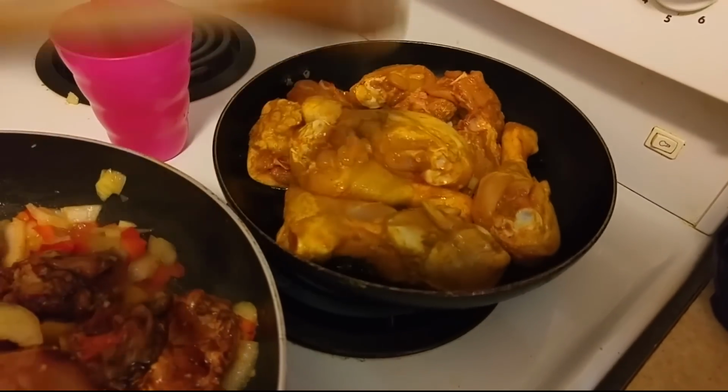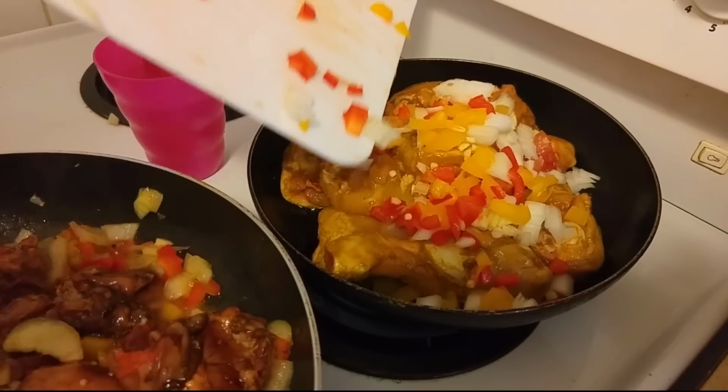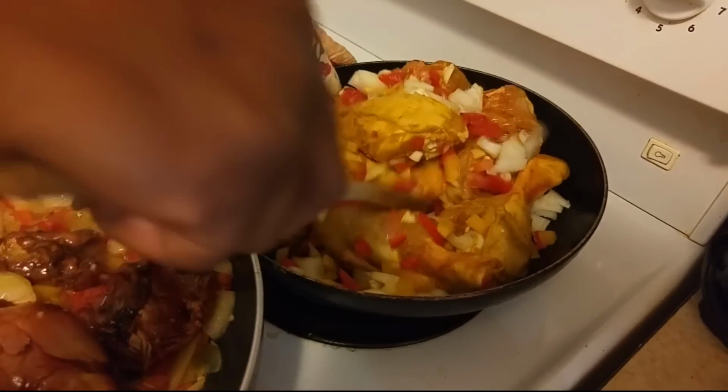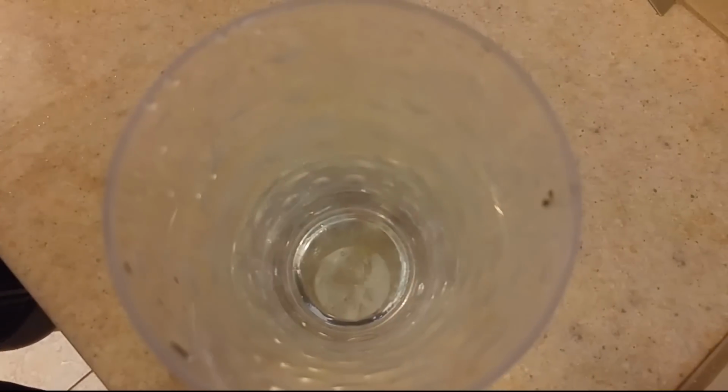Alright, for my curry chicken now, I'm going to go ahead and add my seasoning onto here. And then after I've added my seasoning, I'm just going to mix it around. You can add a little bit of Scotch bonnet pepper in here if you want a little bit of heat. It's really all up to you.